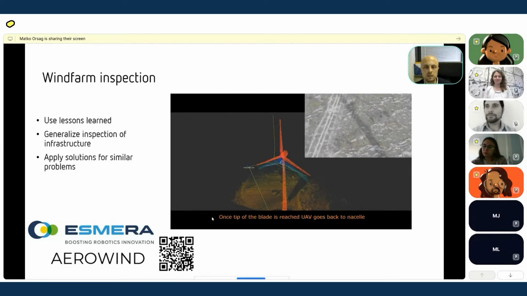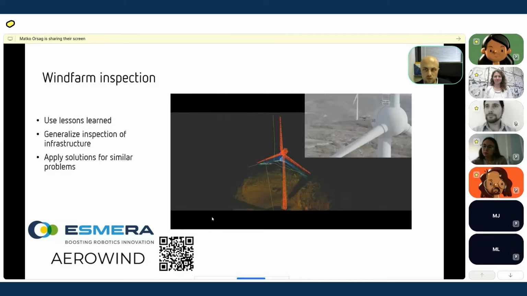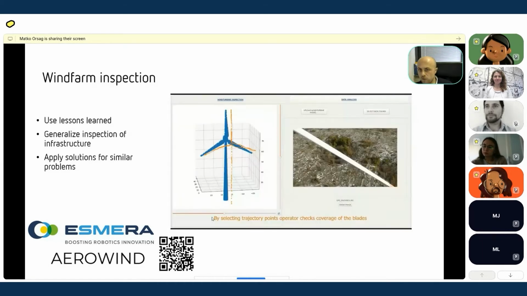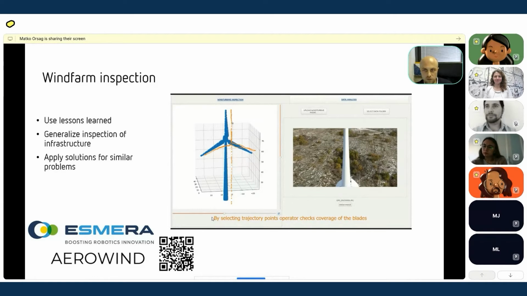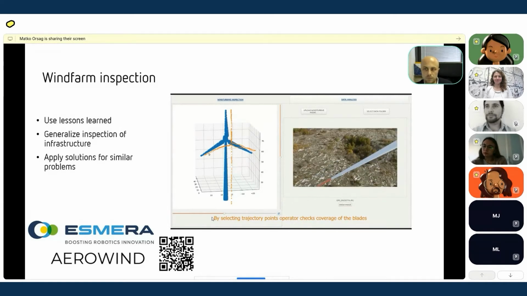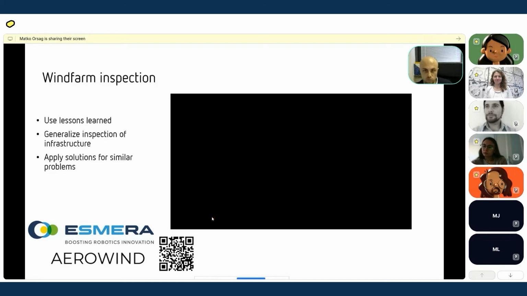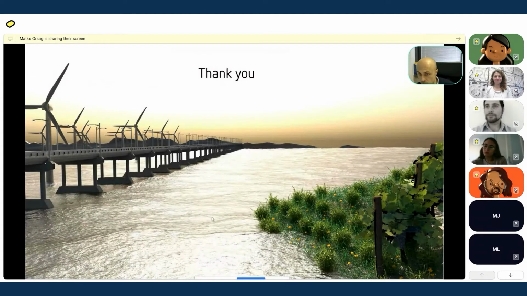And the good thing about it is when you have this precise localization with respect to the 3D model, you don't rely on the post-processing to stitch the images and to get a 3D model of the wind farm here. No, you can actually use the information on where you are to stitch the images in real time, and then when you fly down, you can actually point to the parts of the wind farm and see what's going on there and if it's okay.